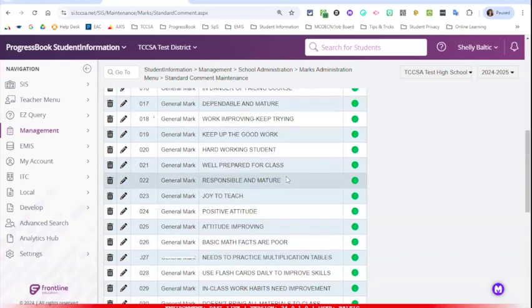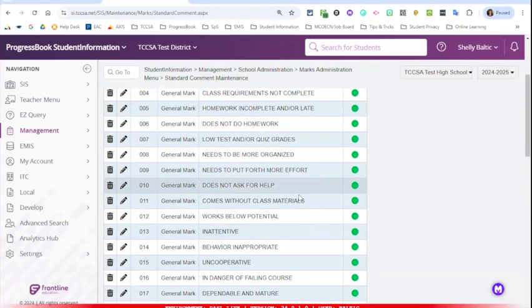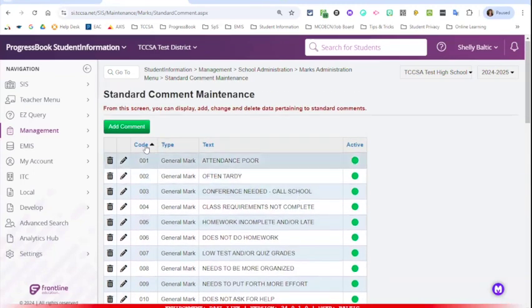I would probably talk with your building principal to make sure if you're completely changing something or if you're adding something. I know working with a lot of the teachers during beginning of the year training and so forth, they'll be like, well, I want a comment that says this. And I'm like, well, yeah, I can do that, but I don't know if your principal wants that comment. So just again, if you're adding, make sure that you have their approval, but you can also modify if you need to.